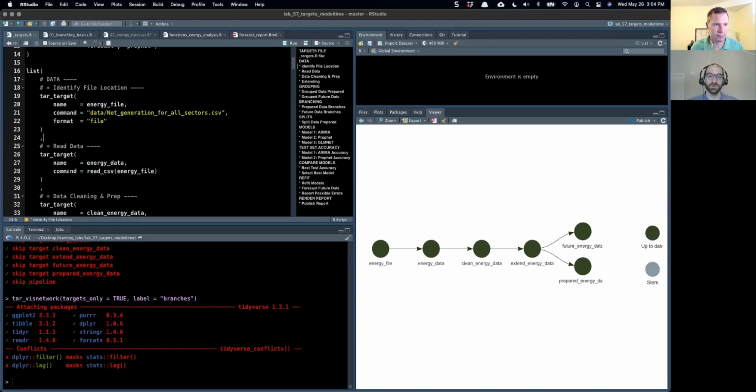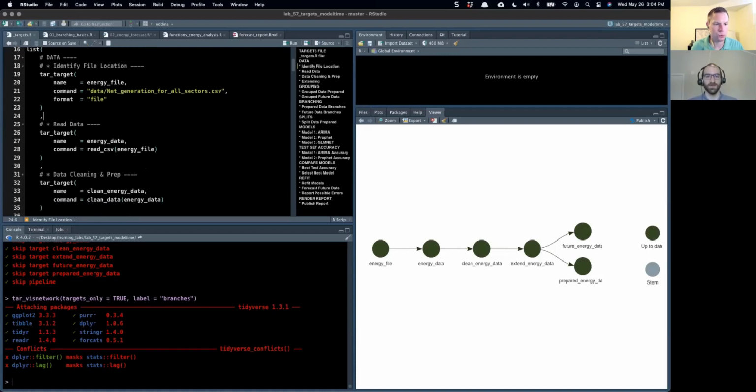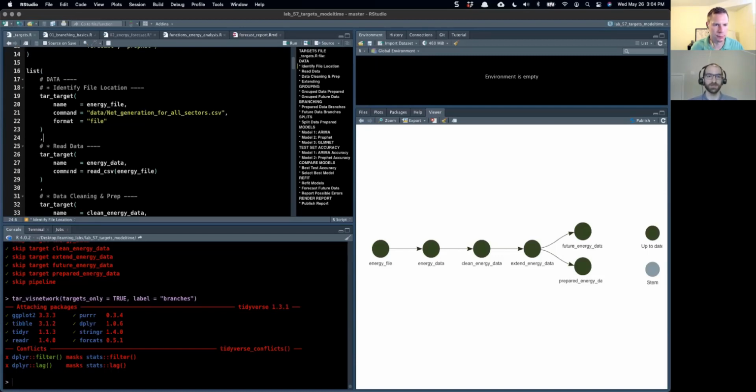But there are other times where you actually begin and end with physical files, and you have to give targets special instructions to keep track of any non-standard files outside of the data store, which is what you're doing here. And all that's required is to return the path, a character vector with multiple files and or directories to the files that you want to track, and then say format equal to file in the target definition.